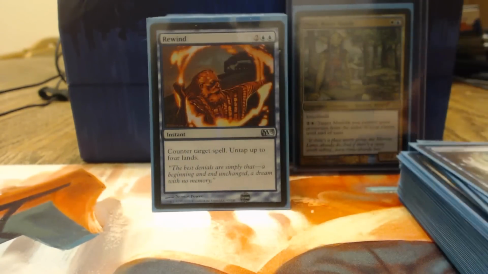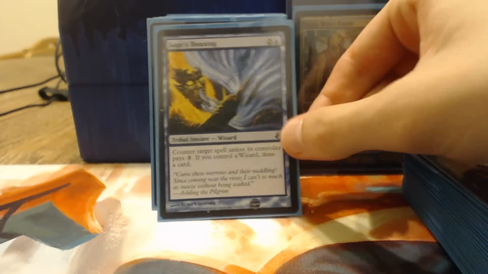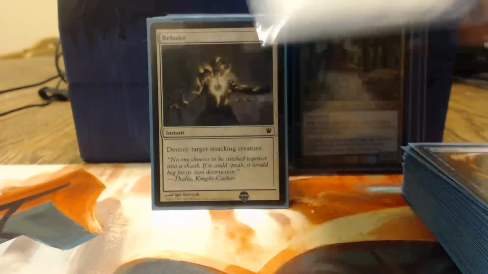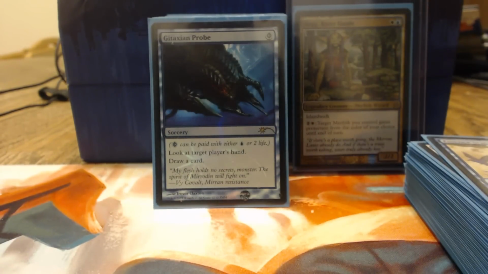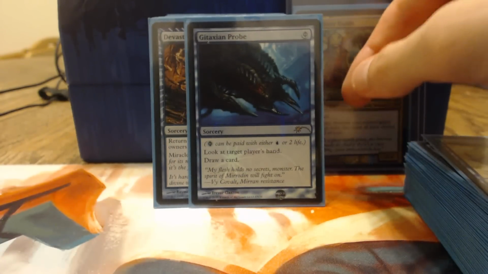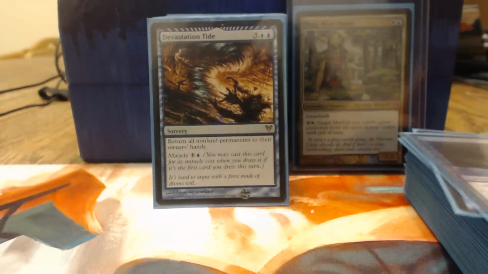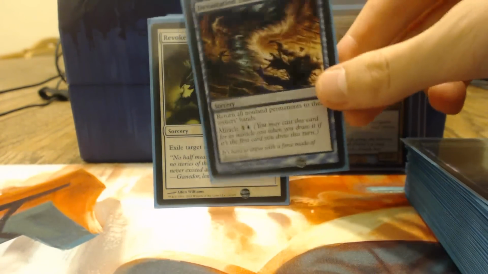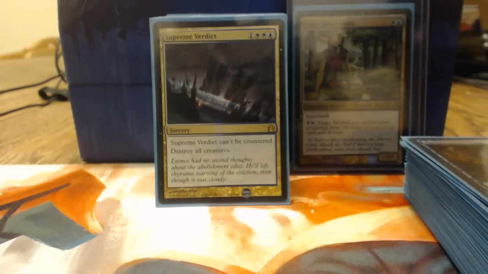Dissipate. Rewind. Sage's Dowsing. It's a cantrip and it counters a spell. Rebuke. Essence Scatter. Gitaxian Probe. Who doesn't love looking at a player's hands? Probe. Devastation Tide if you want to reset the board. Revoke Existence for those pesky artifacts or enchantments.